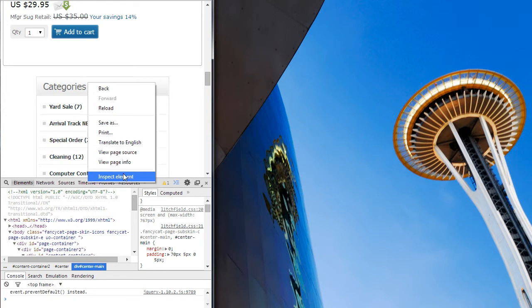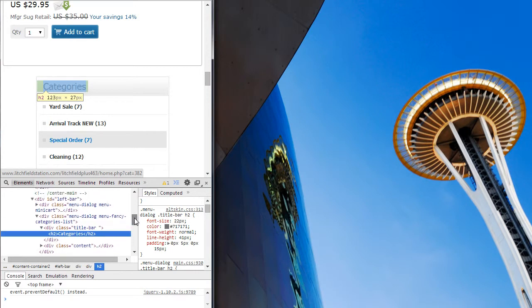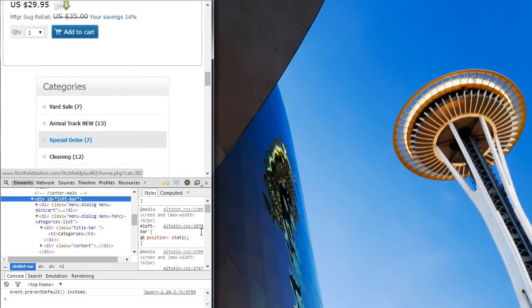So I'm just going to right click right here, inspect this, and look for the left bar. There we go. And it's got a position static. And it's also got these width settings and float settings.